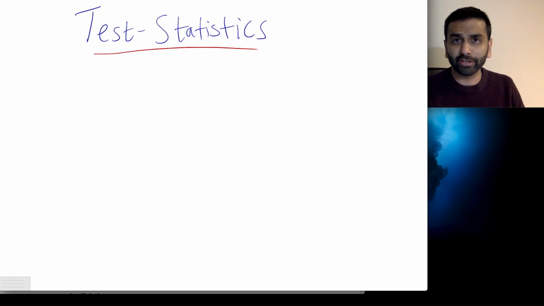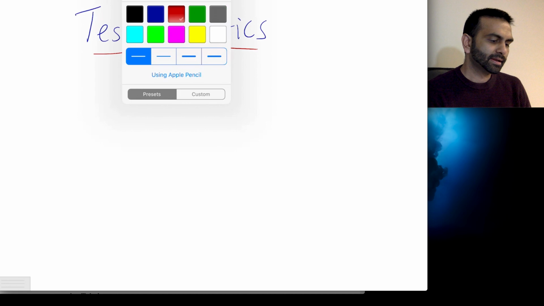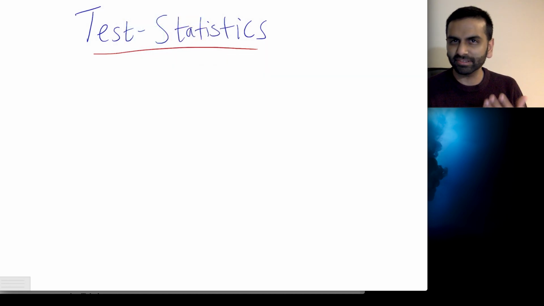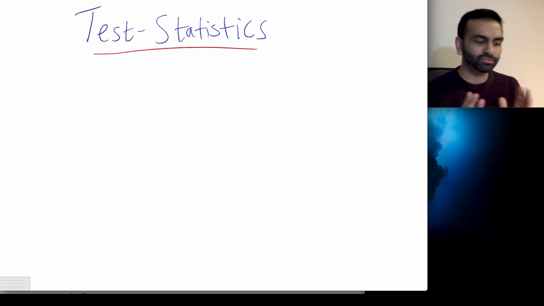Now, you might have heard of Z, T, F, and all these different test statistics. And so what do they mean? The short answer is that the test statistic is a tool that we use to reject hypotheses. The next video is about hypothesis testing and the logic behind it and how to use it. But in this video, I'm just going to talk about what a test statistic is, especially the more common ones. And so first, let's talk about Z.